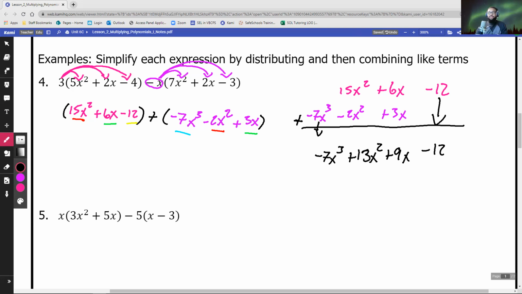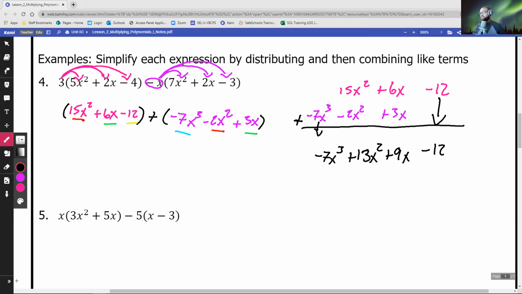And here's a big difference between adding and subtracting, and multiplying. When we multiply, we aren't concerned with like terms. We just smush them all together, we multiply them, and see what we get as a result. We can multiply things that aren't like terms. We can multiply this 3 with this 5x squared. These things aren't like terms, so we can't add or subtract them, but we can multiply them. We don't need like terms to multiply, but we do need like terms to add or subtract, okay? And that's the big difference.